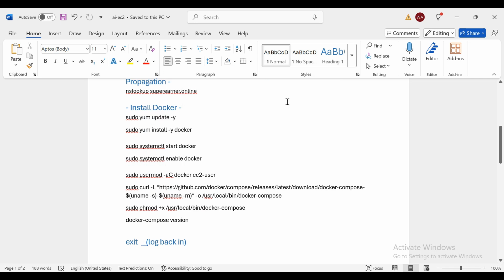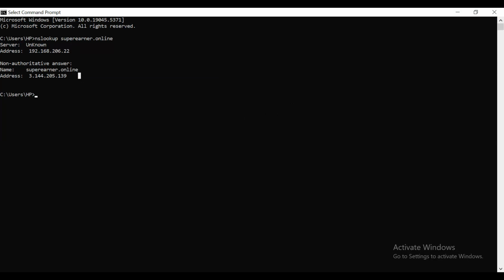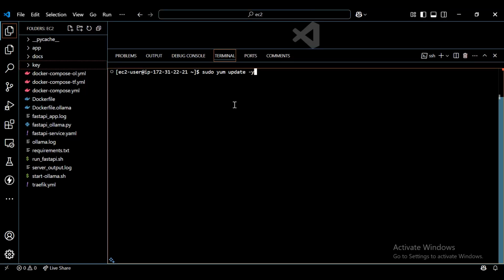Installing Docker and Docker Compose. Now we need to install the following: Docker, Docker Compose.